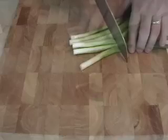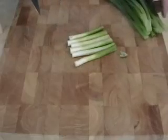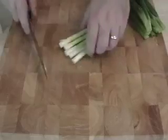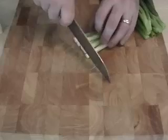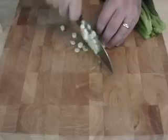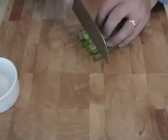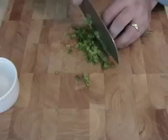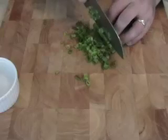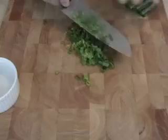It's too late. So I'm going to take a bunch of green onions, and we're going to use these in 2 different ways. All right, we're going to take the bottoms, the white part, and we're going to slice those thin, and we're going to actually put those in the pan before the tops, the green parts. So keep those separate. So I cut the bottoms, then I'm going to do the tops, and I'm not going to use the whole bunch of top, the green part. I'm going to do maybe, I don't know, 1/3 of a cup. See, I don't want too much. I don't want it to be green onion chicken.